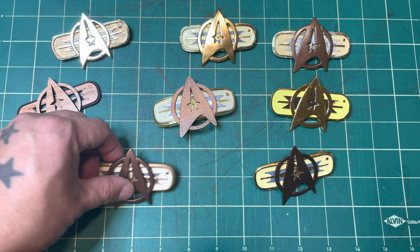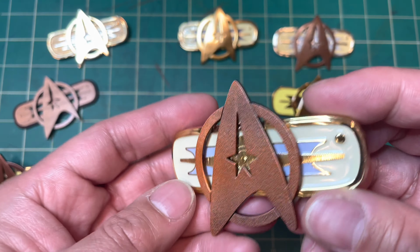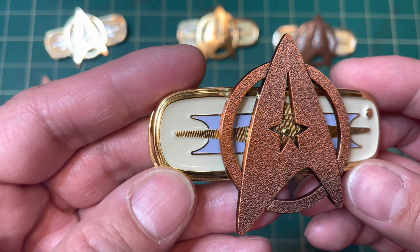Which brings us to the newest one, right? So this is the newest part of the gang. Congratulations to the folks at FanSets. It's a beautiful piece, right?